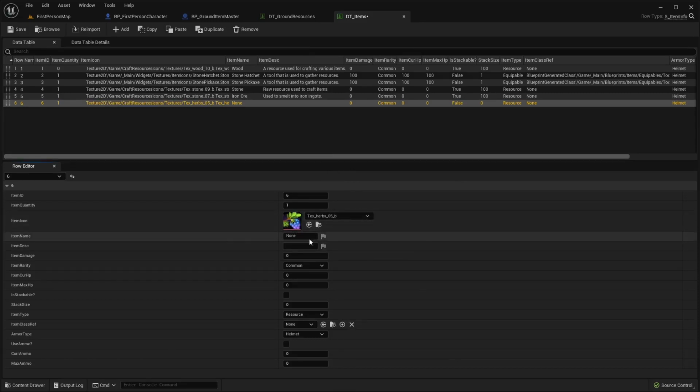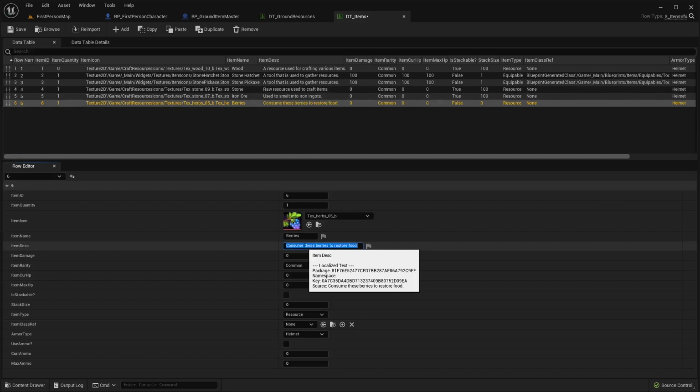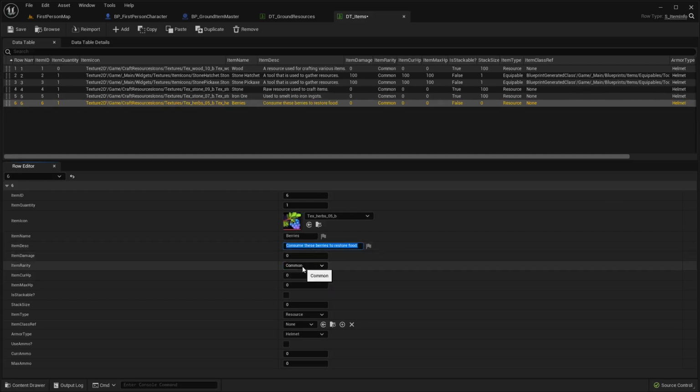Select that. The item name, we'll just name this berries. Item description, consume these berries to restore food. It'll be common. Scroll down, is stackable. Set the stack size to 100, and that should be good.